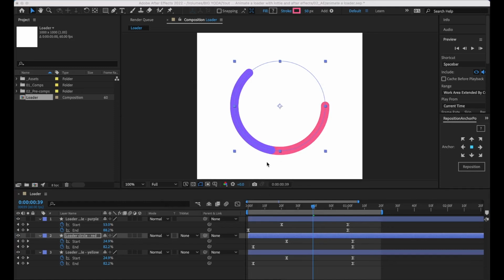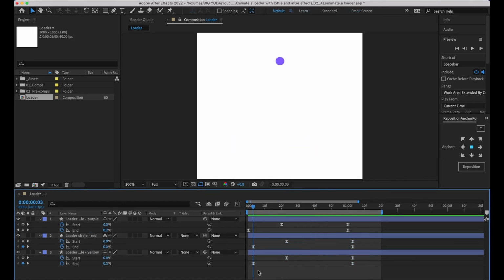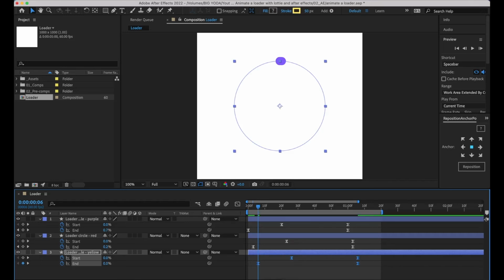Now again, looking at this, we've just covered up the yellow completely, but I think I want the red color to trail the purple and the yellow to trail the red. Since we've duplicated the yellow, we can see we have the yellow and the red in tandem with one another. We're going to stagger the yellow, being this bottom layer here, 3 more frames out. So if I go over this second point where we've marked 3 frames out, which we can also see here on the left, we're going to do the same thing where we advance 3 frames, and then we'll drag all of the yellow to that new point, which is 6 frames out. Then again, we'll press spacebar and check out how that looks. Awesome, it's looking pretty good.